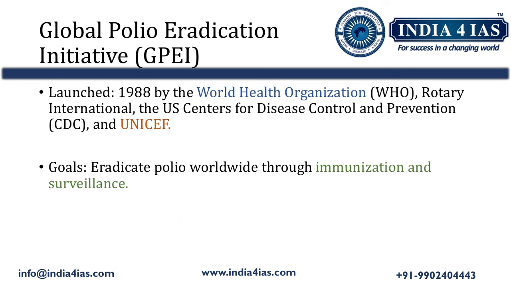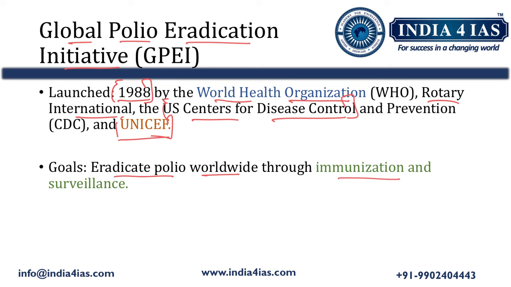Now we will briefly study the Global Polio Eradication Initiative. This initiative was launched in the year 1988 by the World Health Organization, Rotary International, and the US Centers for Disease Control and Prevention in association with UNICEF. The goal of this initiative is to eradicate polio worldwide through immunization and surveillance. These two are the important keywords.